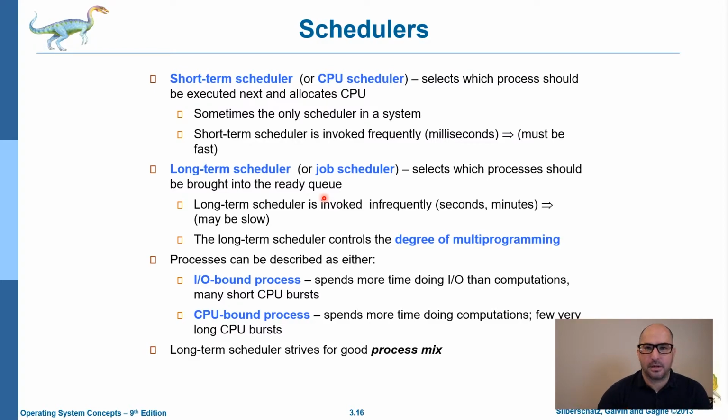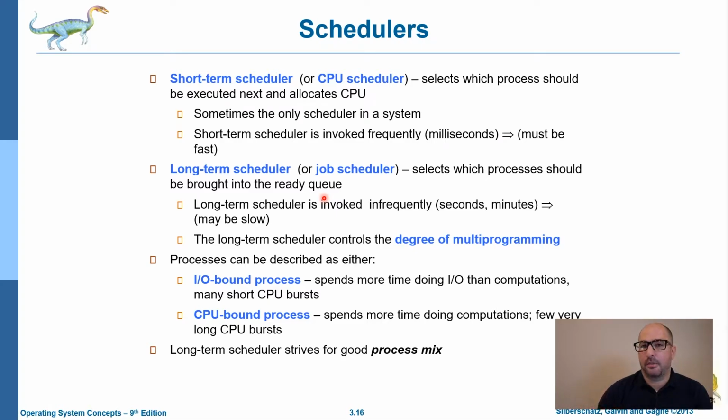An I/O bound process will get little to no benefit by having more CPU time. So if you want to improve the performance of an I/O bound process, you would improve the performance of the I/O device. Let's say that your I/O bound process is writing a bunch of information to disk. You could improve the performance of that process by getting a faster SSD or even moving to an NVMe or a PCIe drive. That would improve the process there.